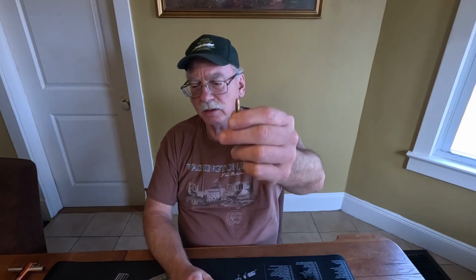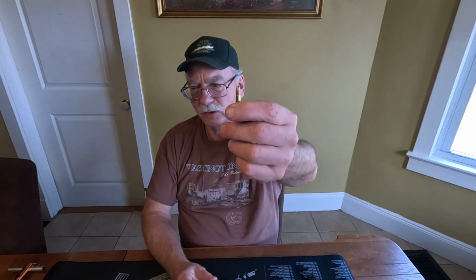The usual bullets that have been loaded in this thing are from 30 grains to 60 grains in weight. The most common ones are the 40 grain, say 36 to 40 grain. Those are the most common bullet weights you're going to find. CCI Stinger, they make 32 grain bullets and some 30 grain bullets. The 60 grains were made by Aguila. I have some of that stuff laying around, subsonic.